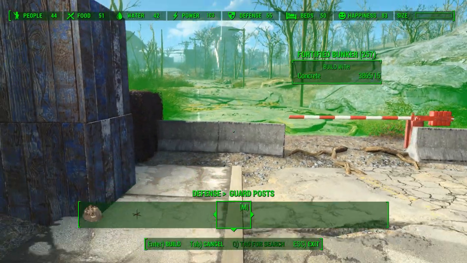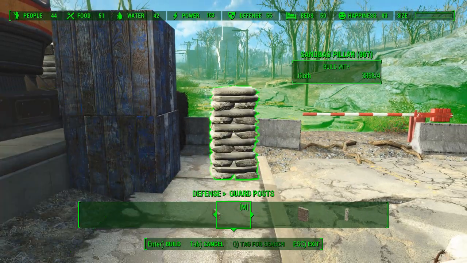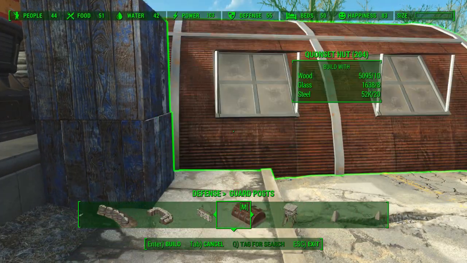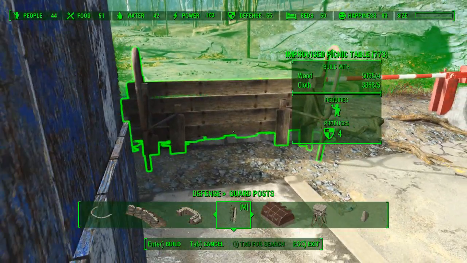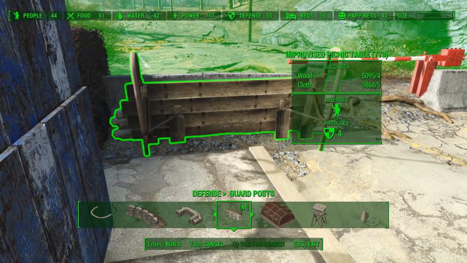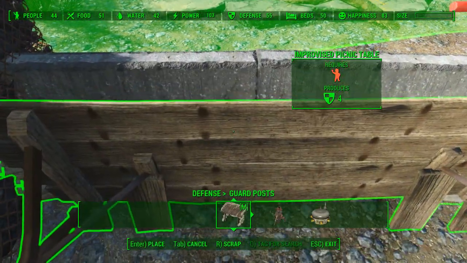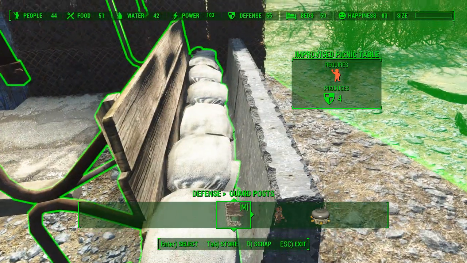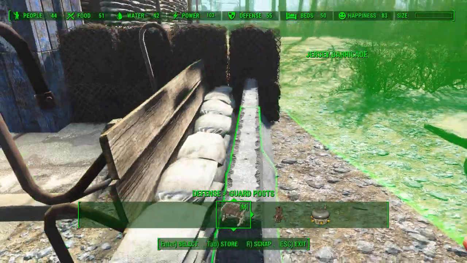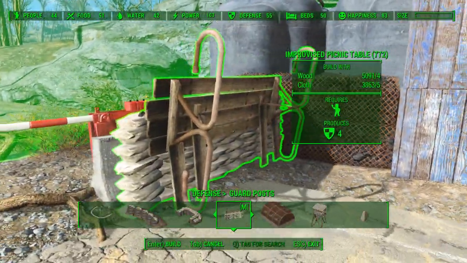Defences. Now here you go, Carl. Here is your defences. Oh, the improvised picnic bench. You know what? I actually like that more. I will put in some sandbags, don't worry. I mean, you've technically got a line of them here. So you've got your picnic benches here.